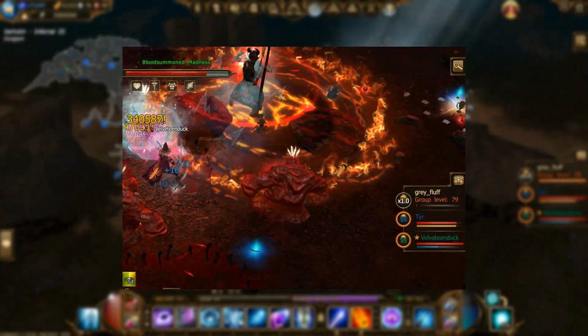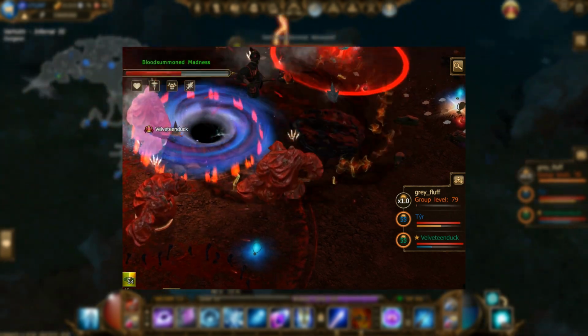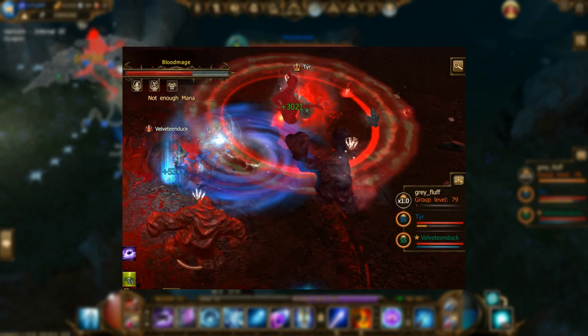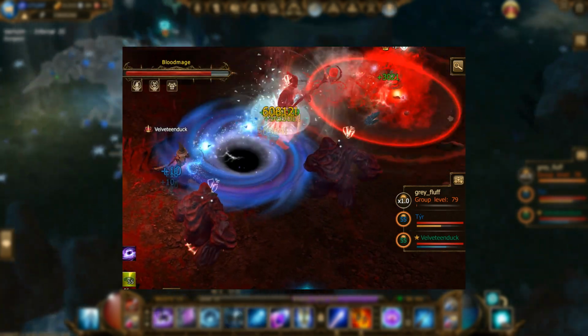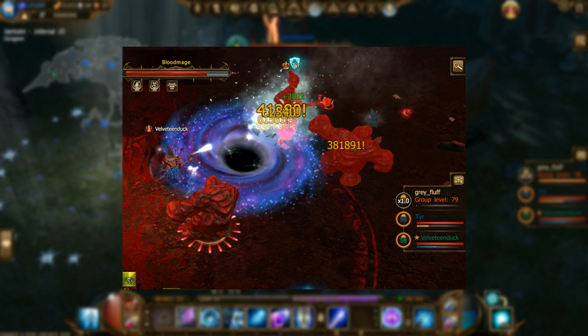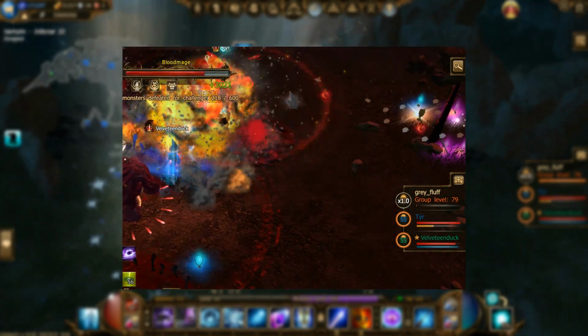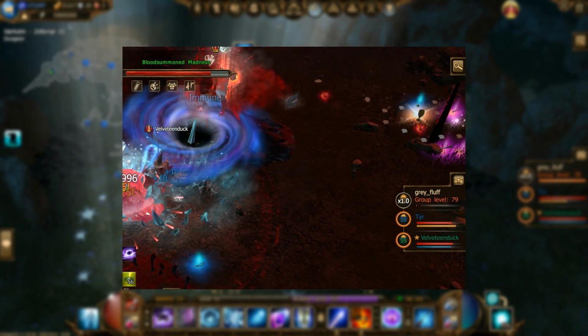Bloodmage can cast a bloody orb that will stick to an allied target, including summons, mind-controlled targets, and players alike. When this orb explodes, if you are within range of the Bloodmage, he will heal up a massive amount of HP, which is a huge waste of essences and time.